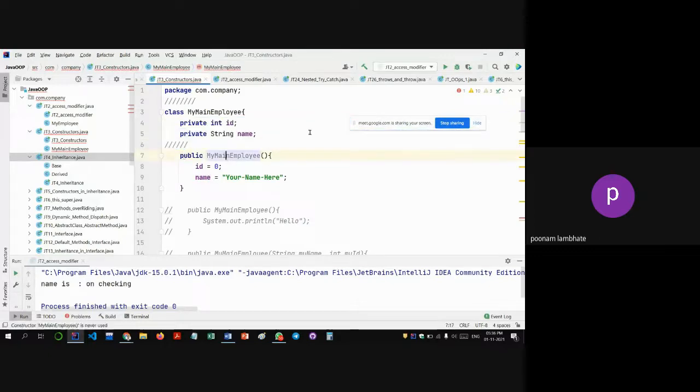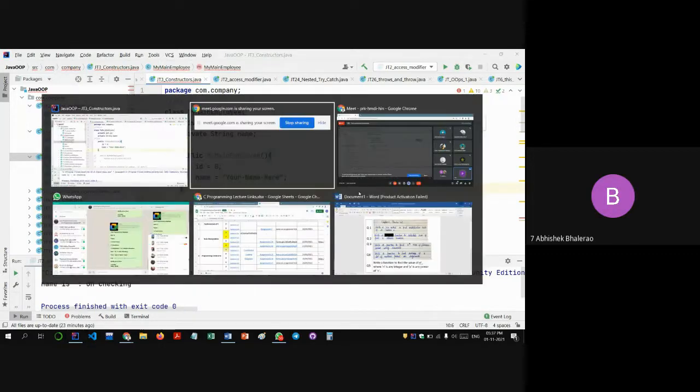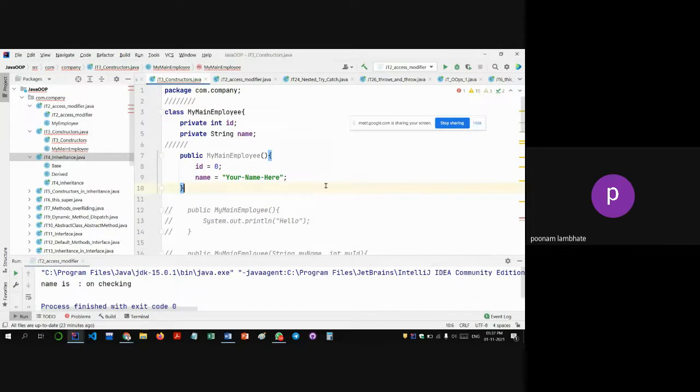Object number two will have its own ID and name. Object number three also will have its own ID and name. Am I right? Yes or no? Yes.